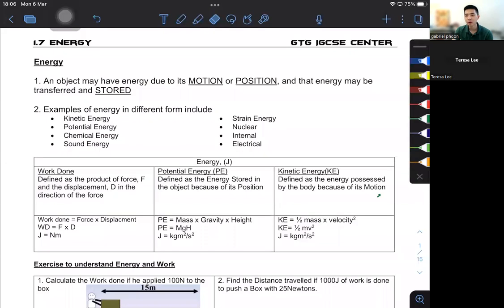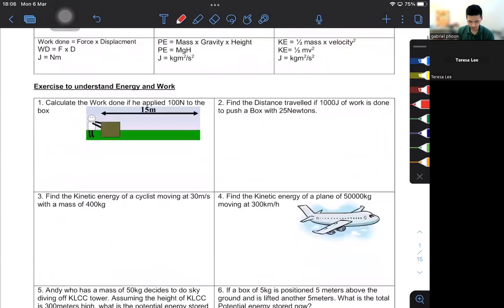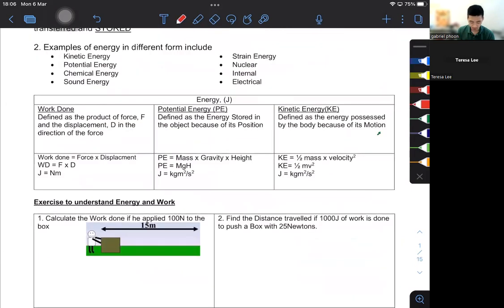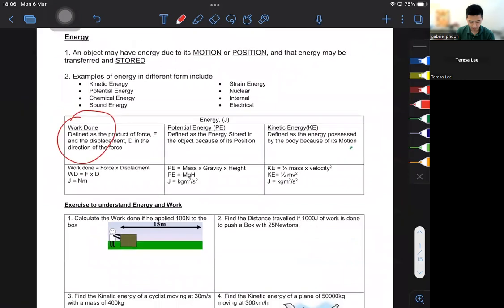Okay, we're going to do a new chapter today. We're going to do the energy chapter. It should be quite easy for you to follow, Teresa, because it's going to be absolutely new. Something you may have touched a little bit in year 9, but in year 9 you most likely only learned about work done, right? Today we'll introduce you to other forms of energy.